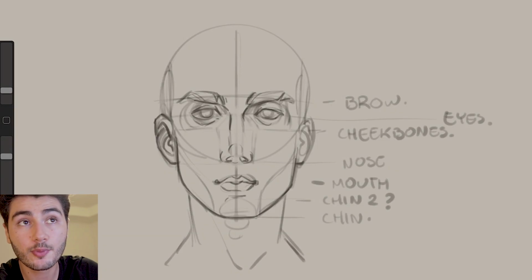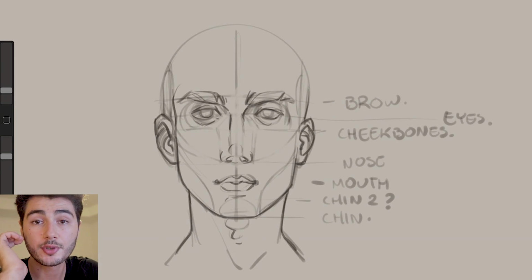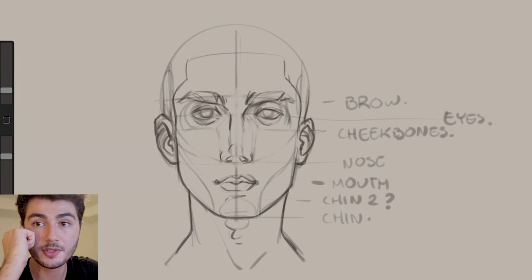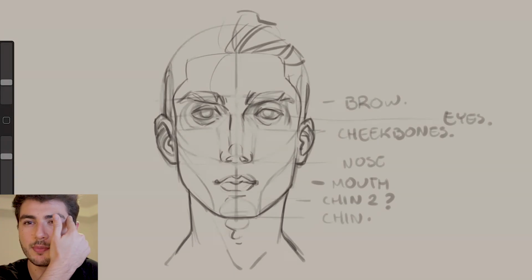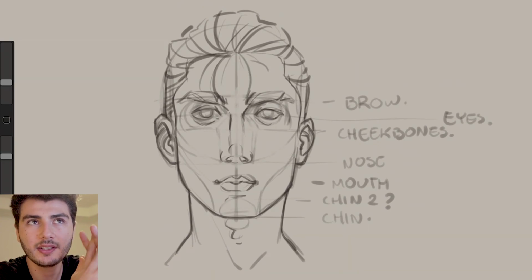Okay, I'm pretty happy with where the sketch is right now, so I'm starting to darken all the lines. For the hairline, just follow the line from the ears above, surround the eyebrow, and then make a squarish shape on top of the forehead. For the hairstyle, the only thing that you have to take care of is not making individual hairs.